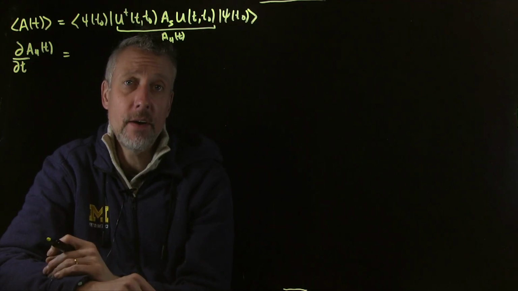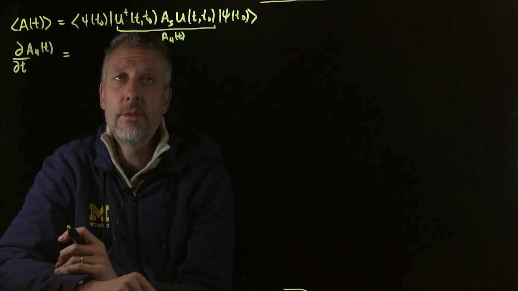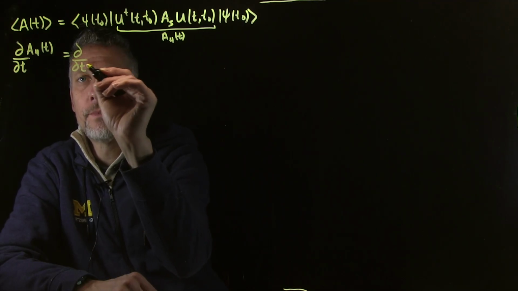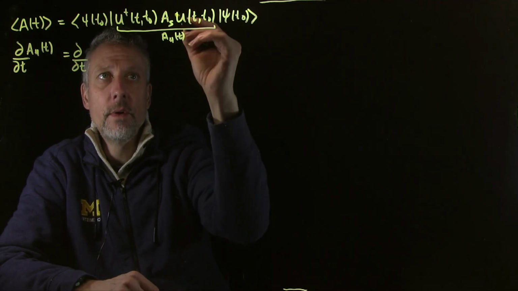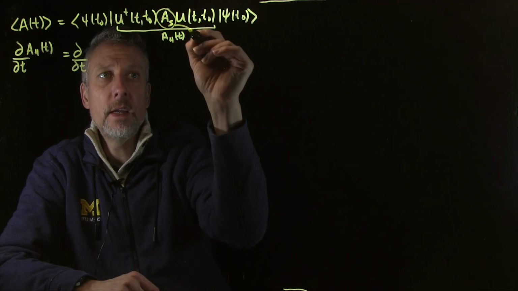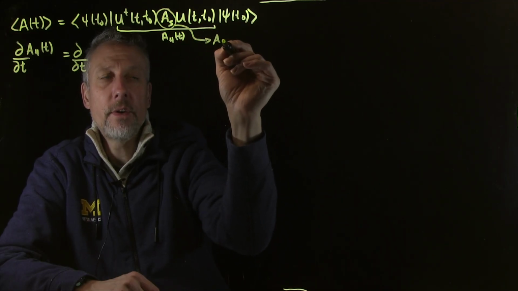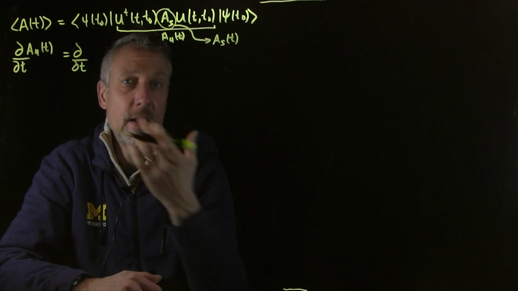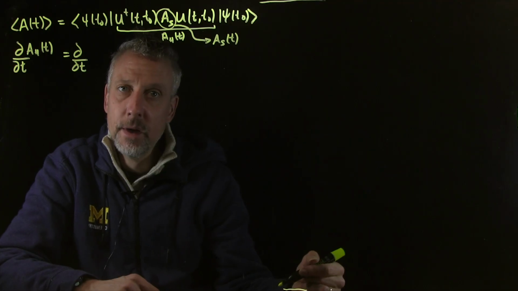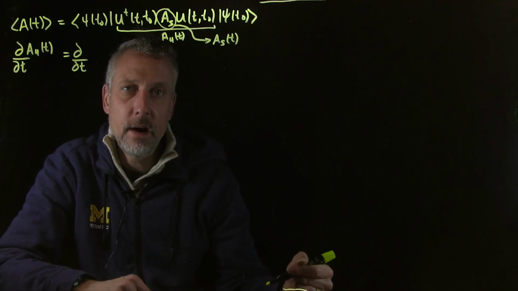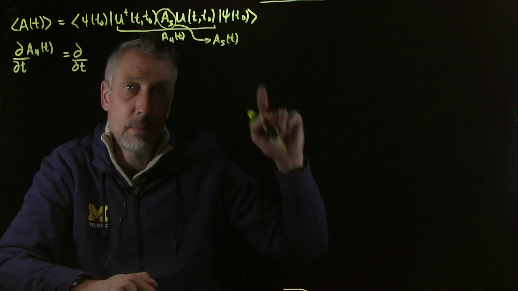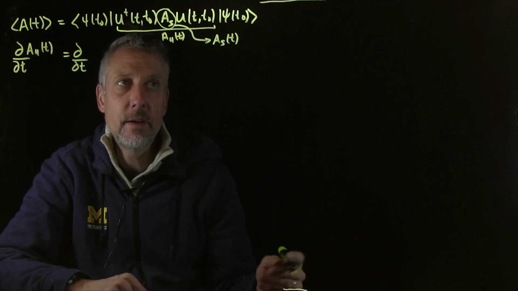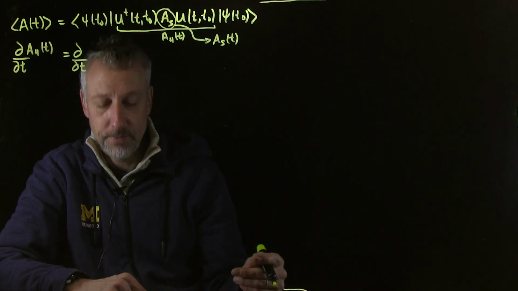We do need to keep track of how to use the product rule for the three terms that we'll have. We will also allow that the Schrödinger picture operator might itself have some time dependence. Imagine it was an electric field, for example. Then it might have a time-dependent oscillation, or maybe it's not oscillatory. Anyway, it's possible for the Schrödinger picture operator to have time dependence, so we have to include that explicitly.